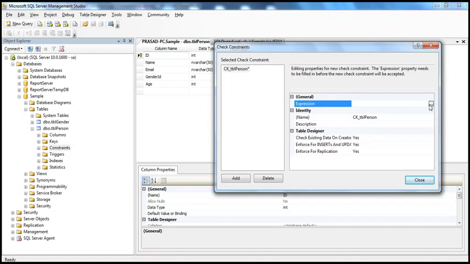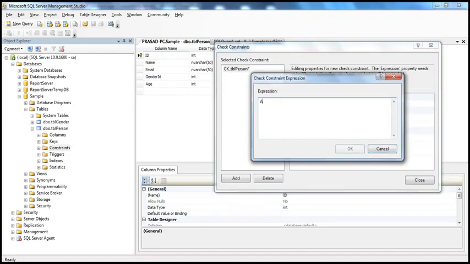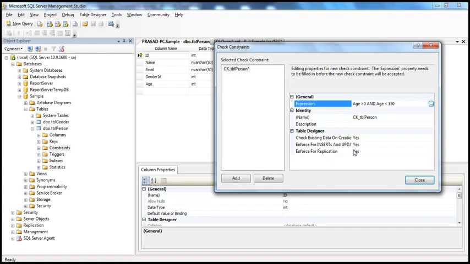So what we want to do is the age should be greater than 0, and age should be less than 150. Anytime anybody supplies a value for this age column, it has to be within that range. It has to be greater than 0, less than 150. Click OK. Another thing we have to do is give it a meaningful name.